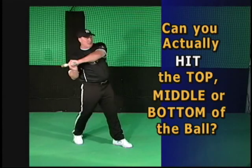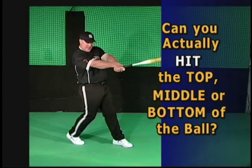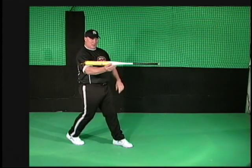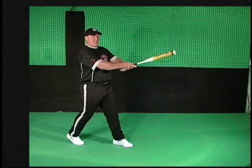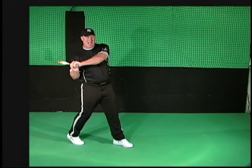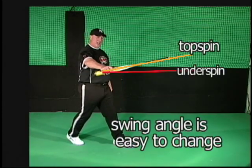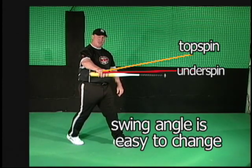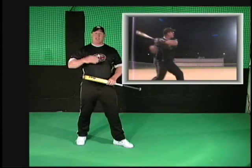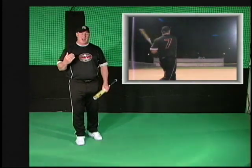And when you get into that launch position and you start to aim and push and extend, if I aim at the bottom of a ball that's, say, chest high, my swing angle is going to be pretty much parallel to the ground, okay? So that's a zero angle. If I aim at the top of the ball and try to hit topspin, I'm going to push to here. And you can see the swing angle is going to change maybe this much. That's probably 30 degrees off of what a level swing aiming at the bottom is. So can you change your swing angle 30 degrees? Absolutely, that's not very hard to do.